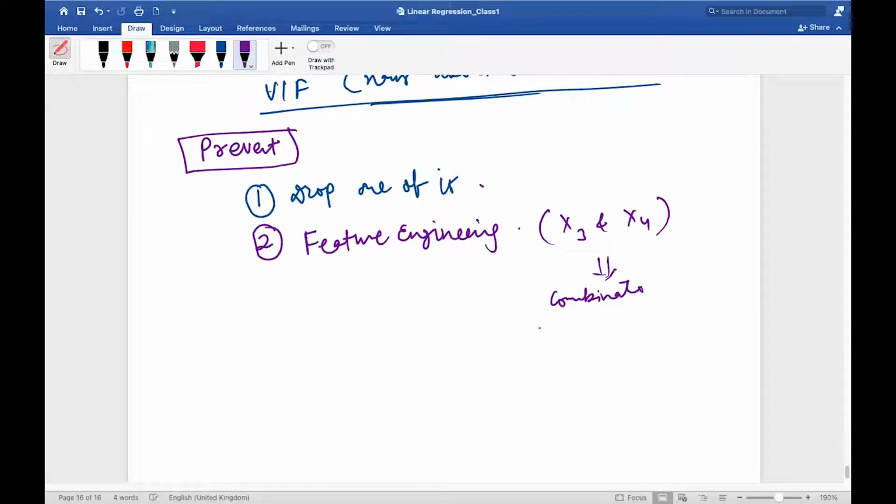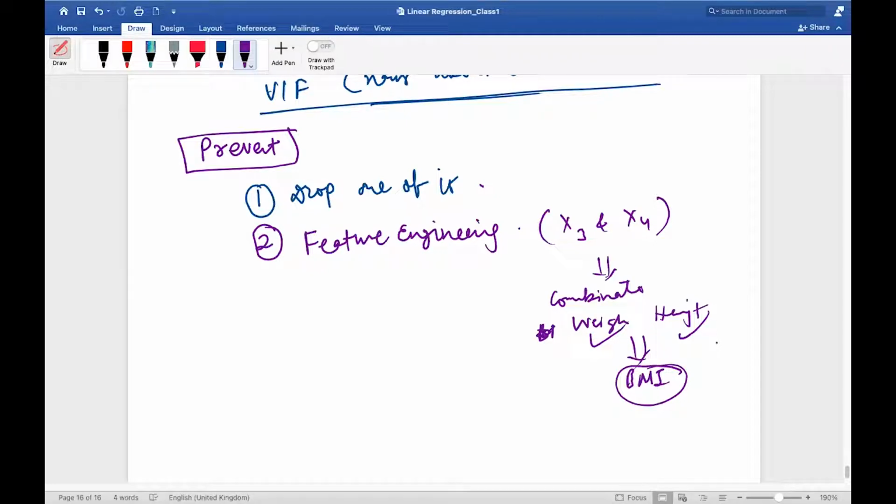For example, if I have weight and height, and they are highly correlated and cause multicollinearity, I can combine them and make a new variable called BMI. So instead of using weight and height together or separately, I can use BMI as a new feature, which is a combination of both.